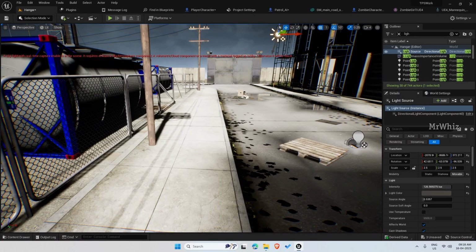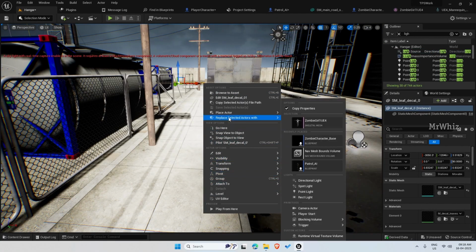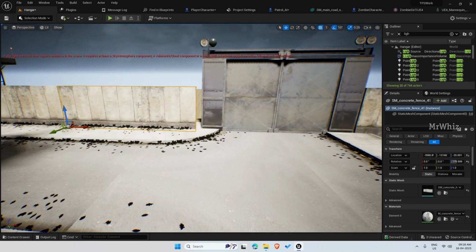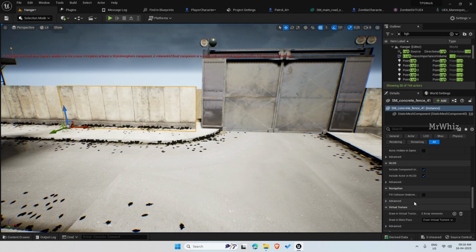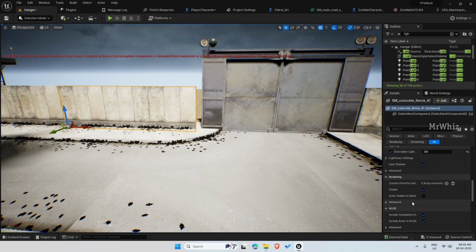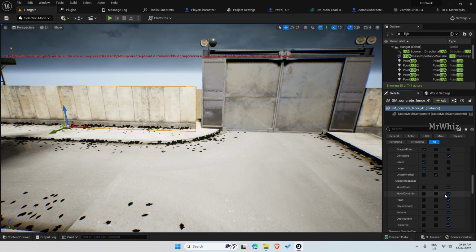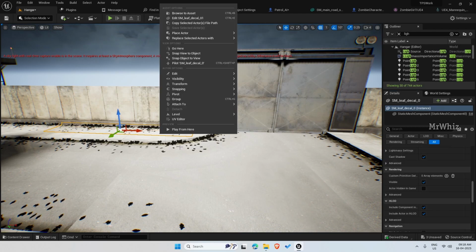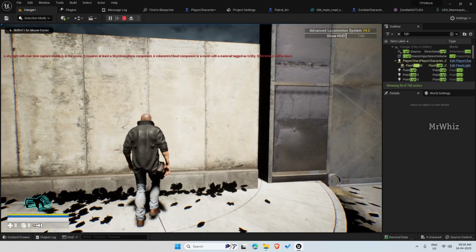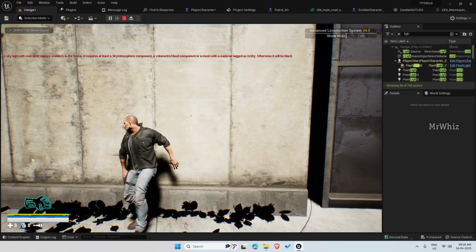So to use the cover system, click on the mesh where you want the player to take cover and come down to the collision settings. So here go to custom, and if you want to take cover here, click on cover. So when you play from here, now go near and press C. It takes cover here.